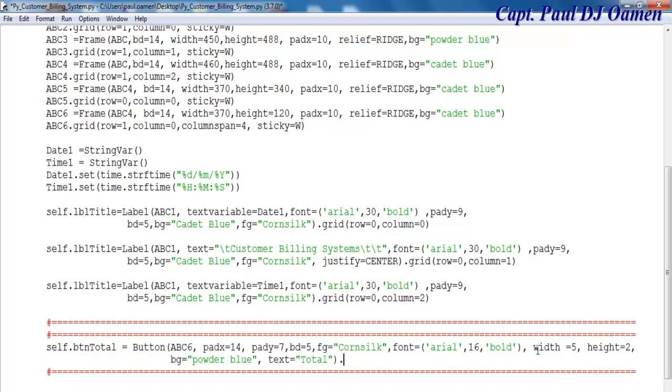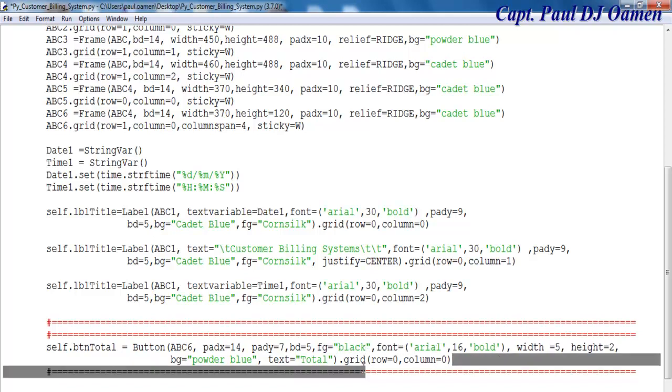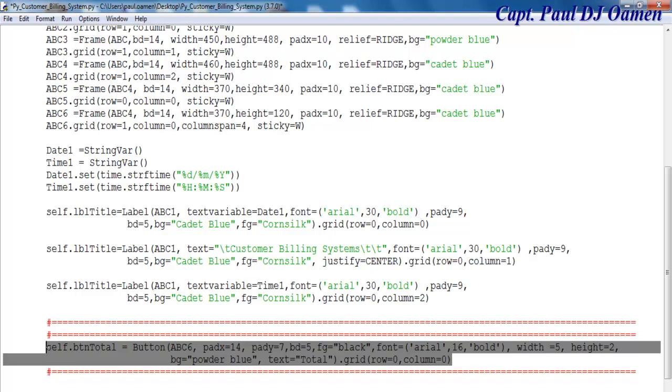Dot grid equals, let's say row equals 0, comma, and column equals 0. Let's close that. All right, that's fine. So this should be black. Let's change that to black. Right, I can just copy all of these now. Copy.